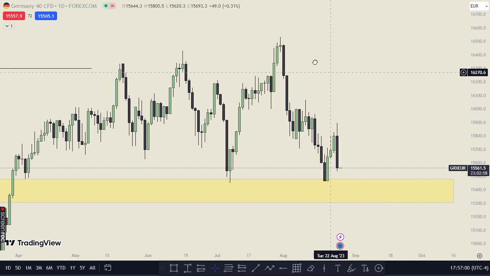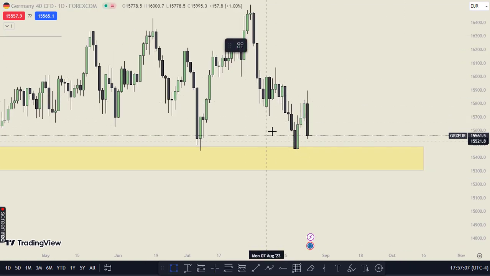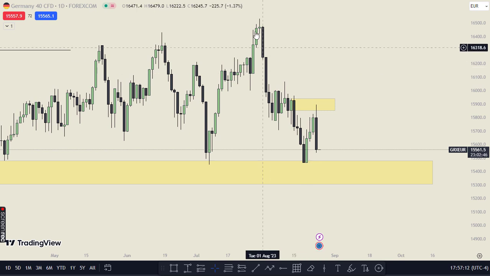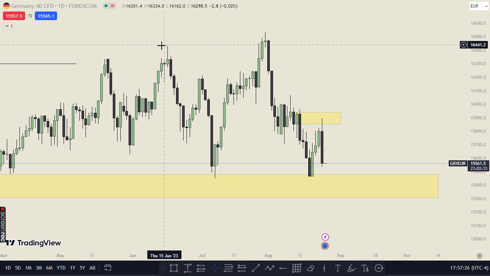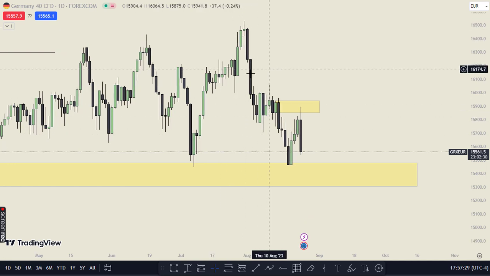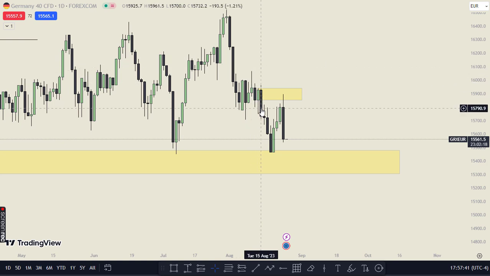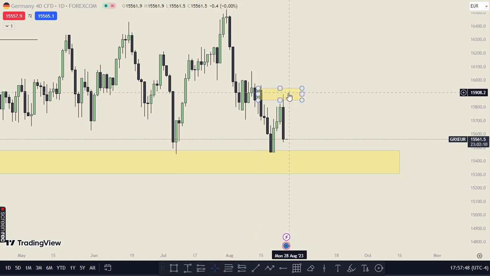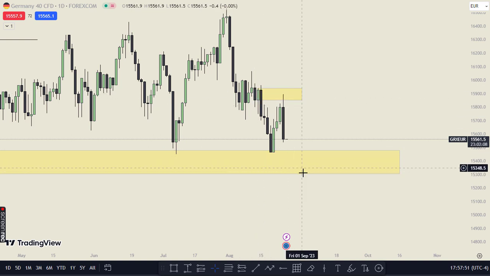So on the daily, when I opened my chart, price was here, and I noticed that we are on an order block. And as you can see, we have a market structure shift above us, so we can see that clearly. And the daily is confirming our bias of going to this fair value gap right here. So it is changing the order flow, and we have also taken this external range liquidity right here, returning to what? Fair value gap, internal range liquidity, right? And then we have another break of structure, returning to a premium order block. So we are in deep premium, and now we expect that move to this fair value gap right here.